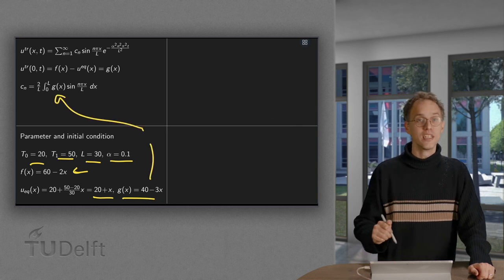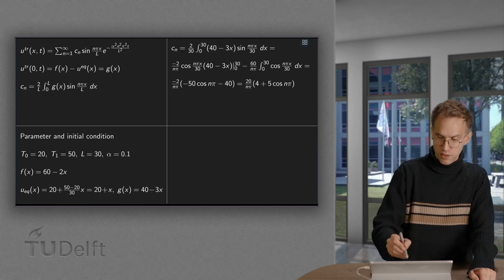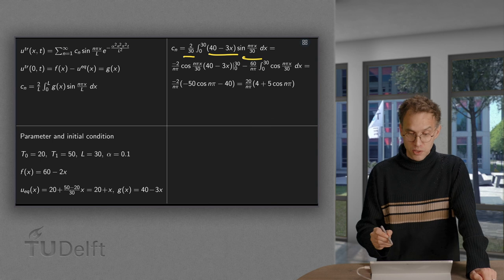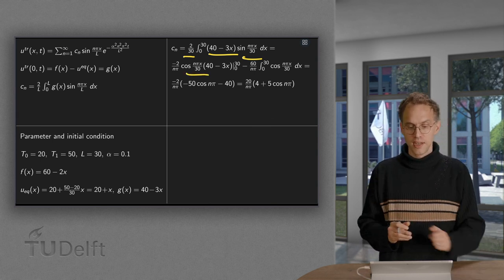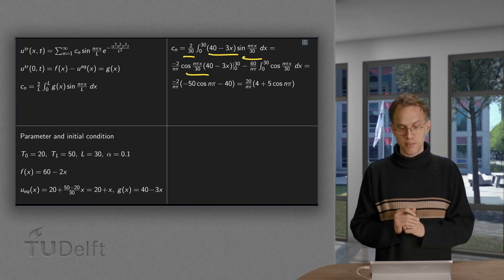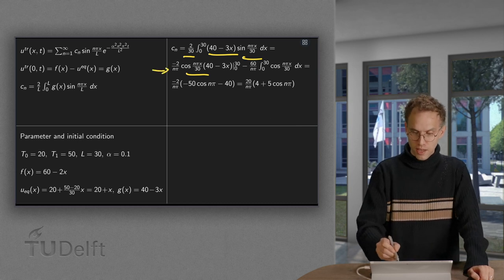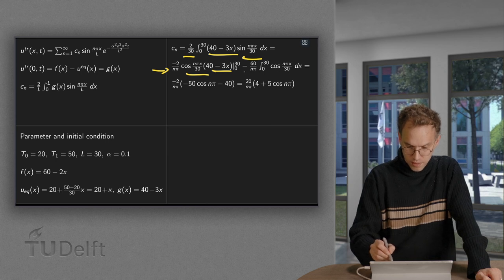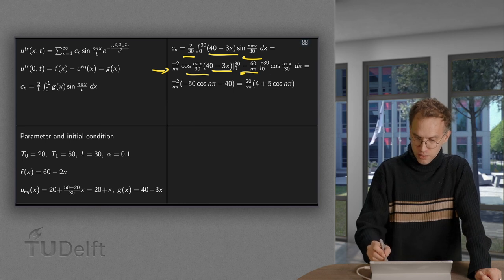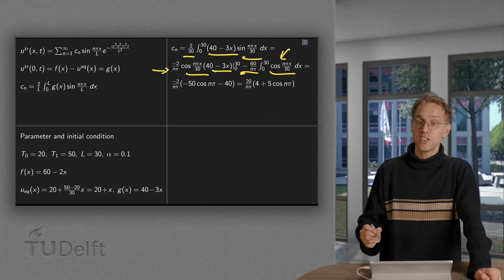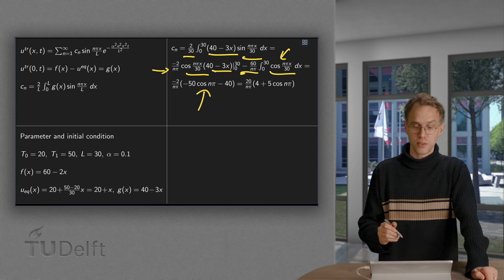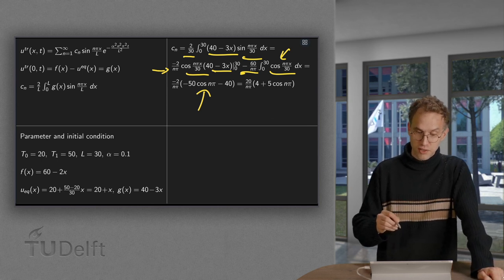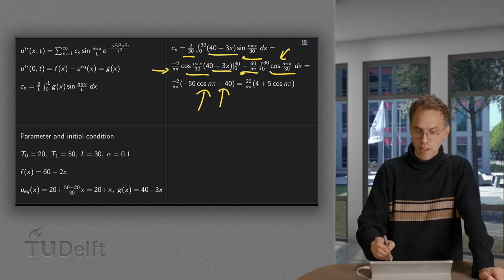And with this g of x, we can compute our cn. We have L equals 30, so 2 over 30. Here we have a 40 minus 3x, which was our g of x, times sine n pi x over L. We have to use integration by parts. The sine becomes a cosine times 30 over n pi, with the minus sign, times 2 over 30 gives us the minus 2 over n pi between the boundary conditions. And here we have the minus 60 over n pi times the cosine. This integral over here will give us sines, which are 0. And plugging in the boundaries here, we have some ugly numbers. For x equals 30, we get minus 50, which is the upper boundary. For x equals 0, we get 40, which is the lower boundary, so hence the minus 40. And there we have our cn's.